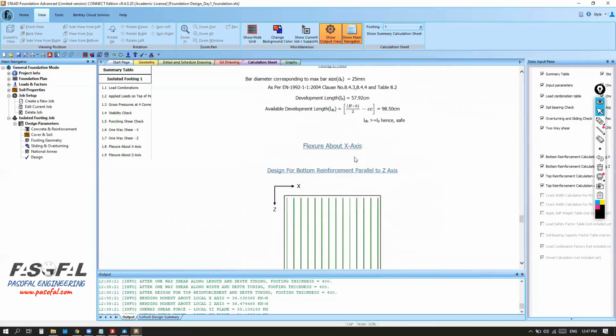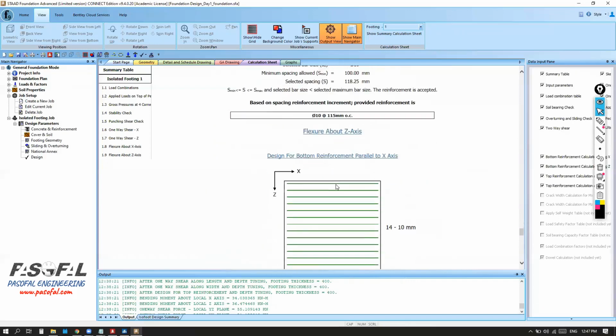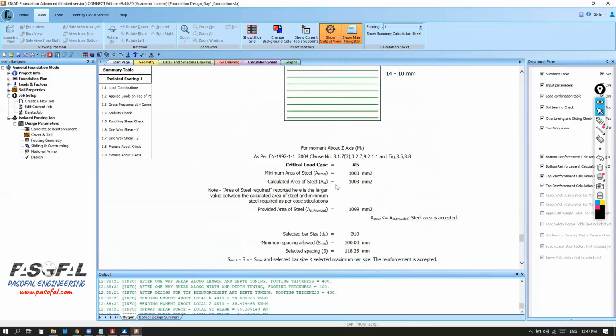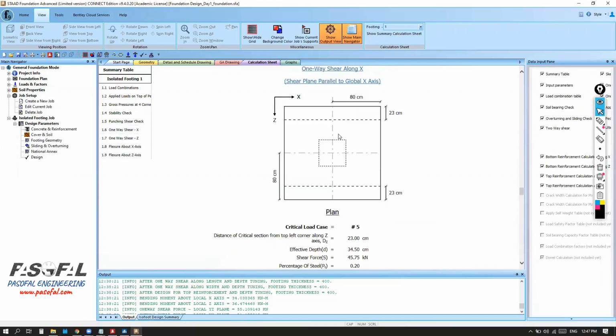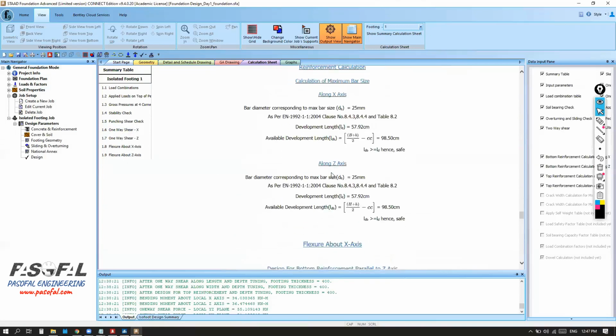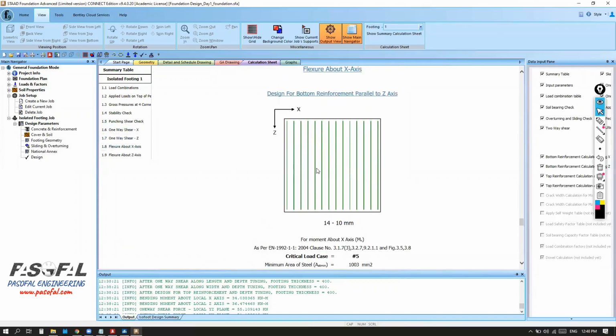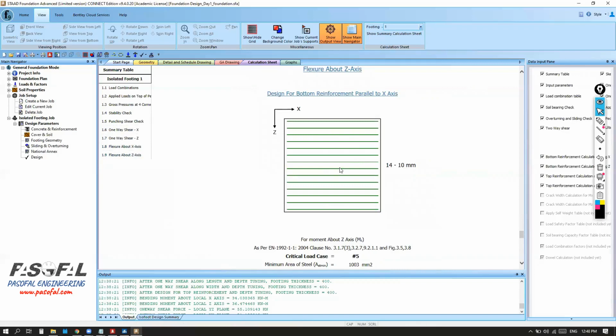It is for the total reinforcement that we have to calculate. And here we have the one-way shear, and then we have the flexure about the x-axis, and also flexure about the y-axis.